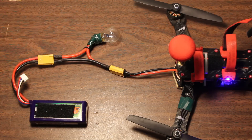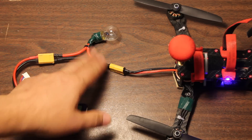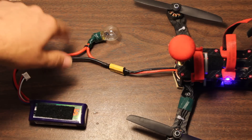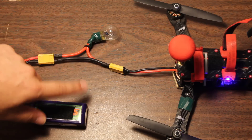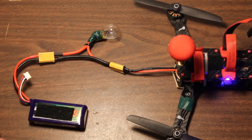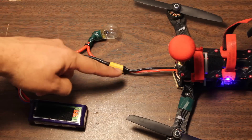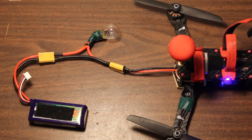I actually had the thought to use an automotive blade fuse receptacle and build this exact same thing with an automotive fuse, but this is actually better. With a fuse, the fuse burns out and then you have to put a new one in. With this light bulb, it's reusable for a very long time. And the light bulb also lights up — so if you plug it in and the light bulb lights up, you know you've got a short somewhere. That makes it better than a fuse in every way. A wonderful little thing — you should make one if you haven't already.